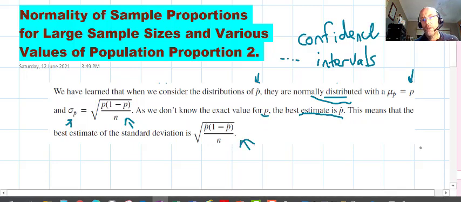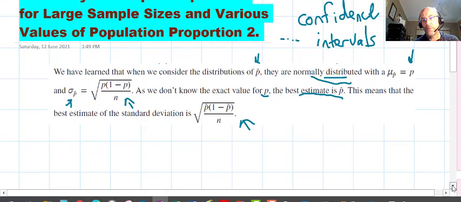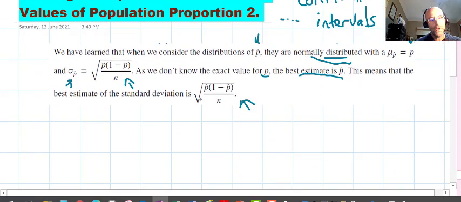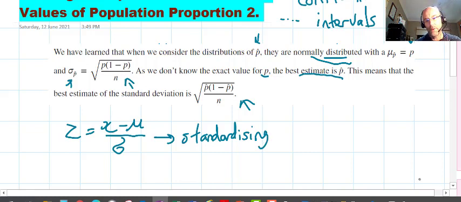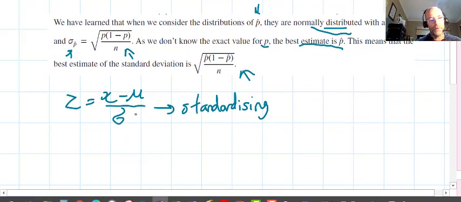in the previous video. Now we also, if we stretch back a little bit further when we're looking at standardization, the z-score, we recall that the z-score is defined by the score minus the mean, divided by the standard deviation. So by standardizing, we can say the distribution of the random variable z. What we do is basically sub it into that formula. So this implies the following for z.